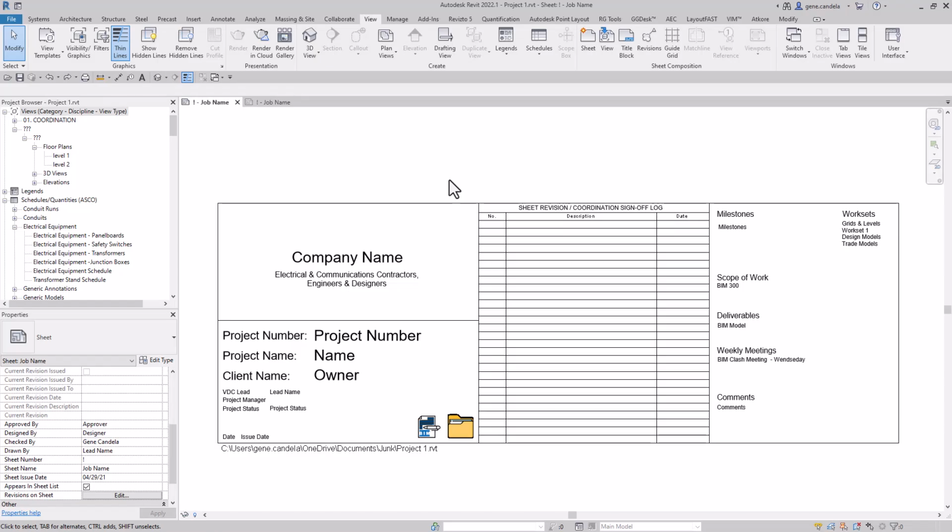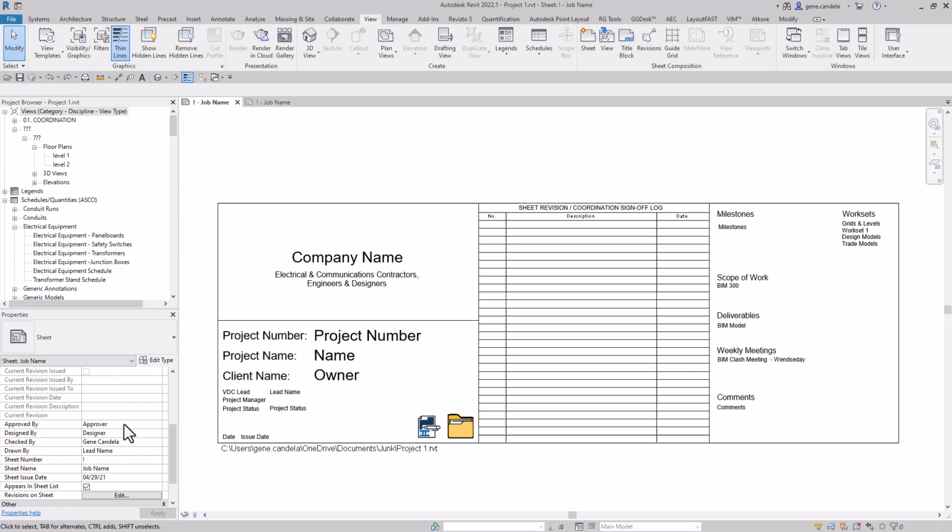Recently I was asked, if you're working on two different projects, should you have two different sessions of Revit open and have each project in separate sessions, or do you open up one session and just have both projects in there? And then, if so, how do you keep track of what tabs go to what project? There's a workaround on that. So I'm going to basically show you this.